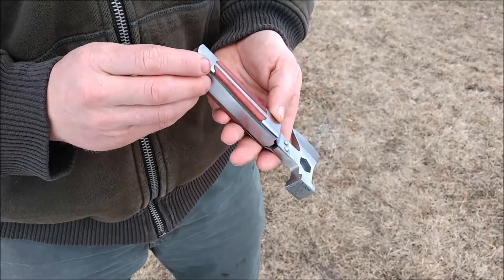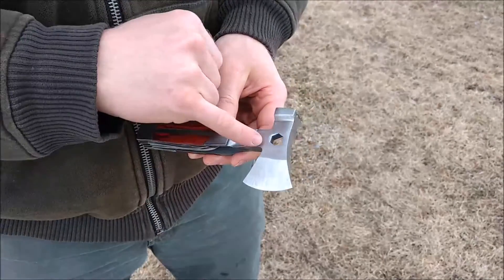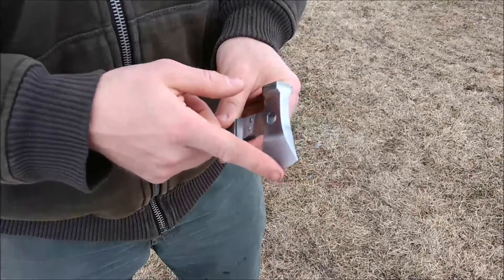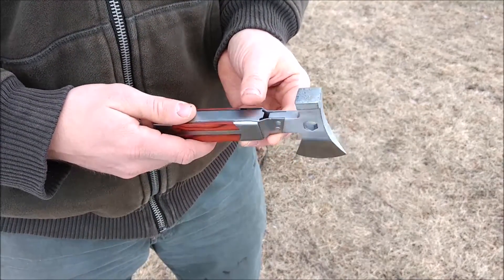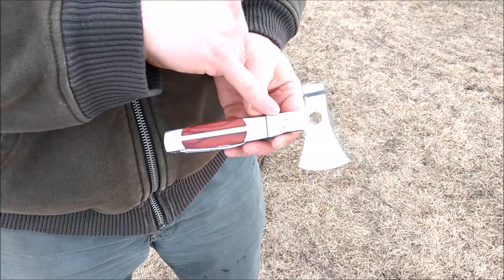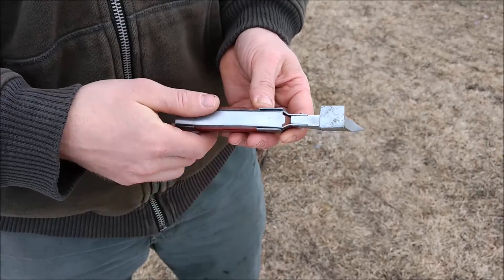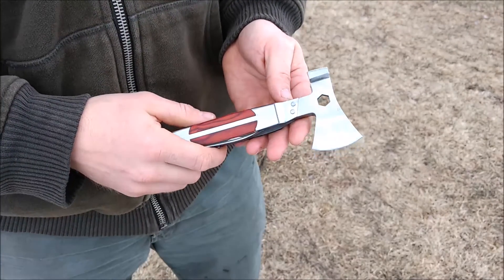I don't know if there's a brand — it's probably made in China. It has a little nut or bolt, two different sizes on the head. You've got the hammer side and the axe side; it's reasonably sharp. I don't like this design — you can tell it's just kind of a novelty. The head is riveted on here and this is just sheet metal that's bent over, which is a real weak link. It's probably just going to break if you actually try to use it like a hammer or like a hatchet.